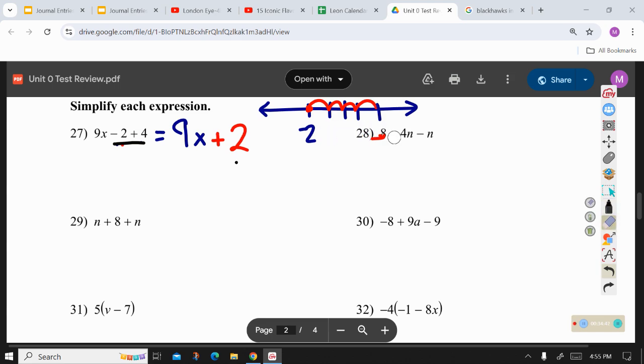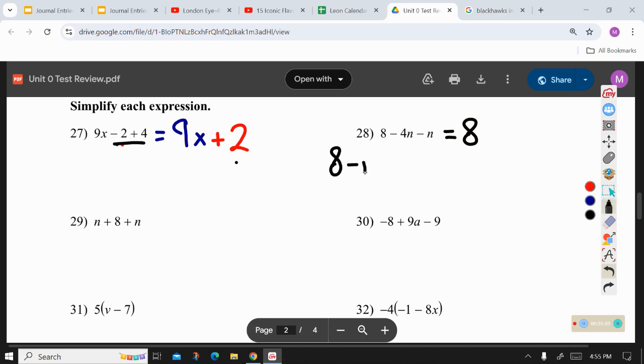Okay, that's a little different than this problem over here. Okay, in this problem in 28, we have 2 different n's. So now we have to think about the way that this could look. All right, there's no other constant numbers, so we got to have an 8 right here. That cannot change. But what we have to understand is the meaning of this minus 4n.